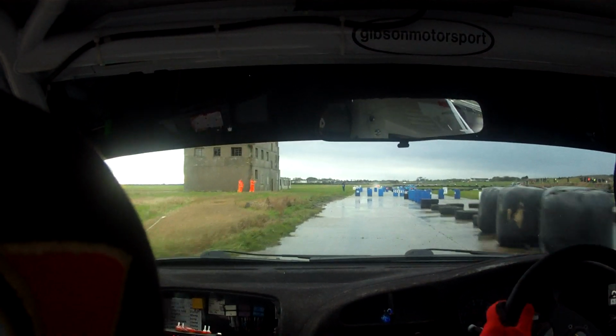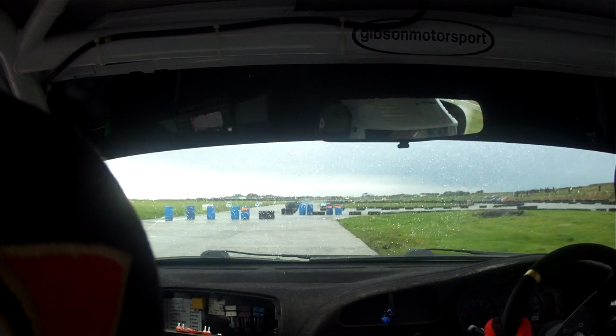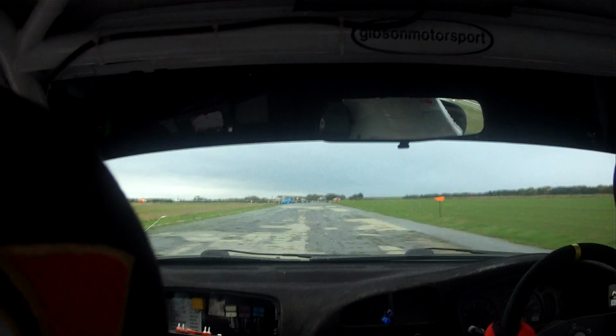Slippy. Oh, you cunt. That's fun. Yeah, enjoyed that. Excellent. Yeah, you're right on the merge. Go just round this into a hairpin left up at the top where this. That's tough for us.